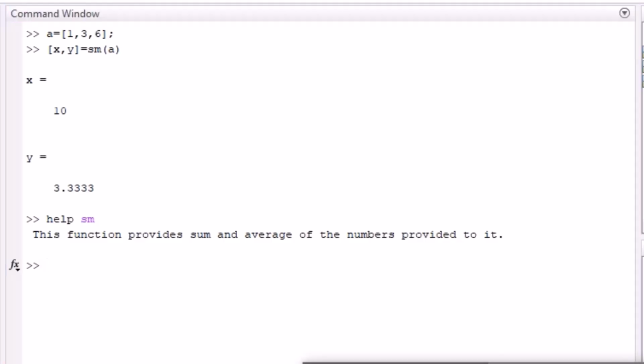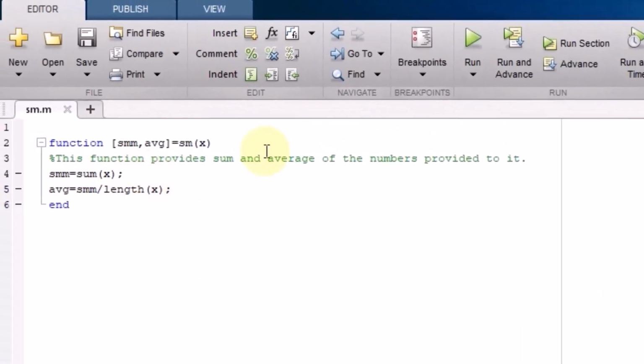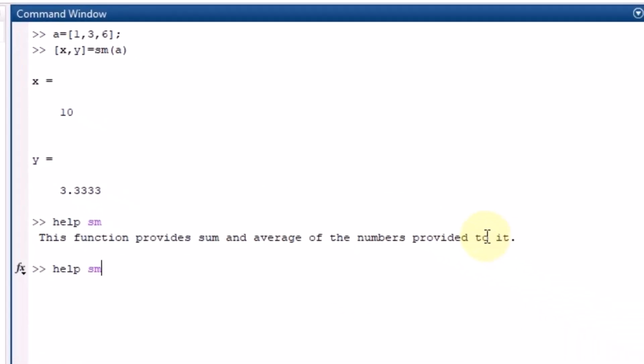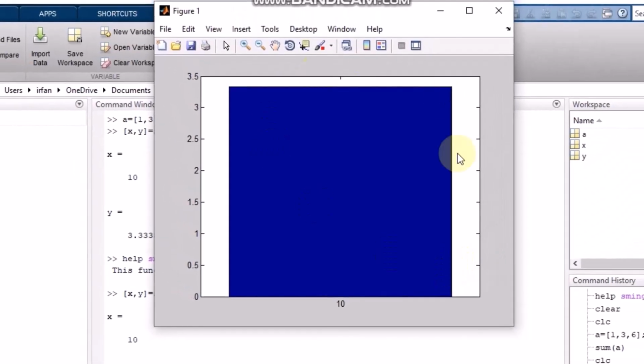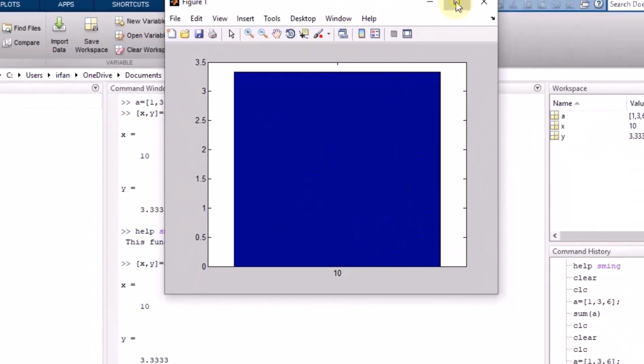Similarly, if you want to amend it, what you can also do, let me write here the function bar, and in bar I can also write sm and avg. Okay, so now if I run this function, you can see that it is also giving me this bar as well.